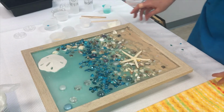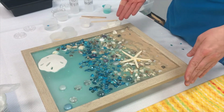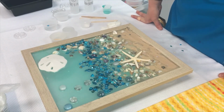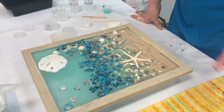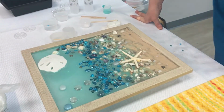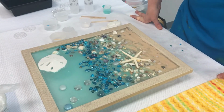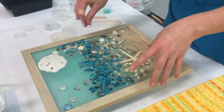And then what you're gonna do, find a really safe spot for this. It has to sit flat, just like this, for the next 72 hours. So that's at least 3 days. And the preferred temperature for the curing is about 72 degrees. Maybe our houses are not that warm. So if you're putting it in a cooler place, I would just give it an extra day or 2. You'll notice by tomorrow everything will be in place. It'll be still very sticky.